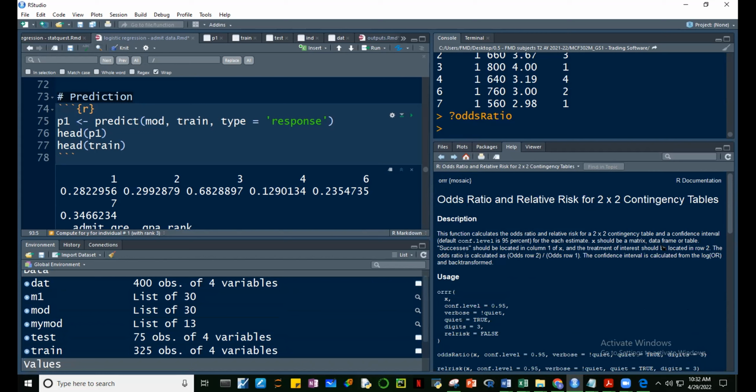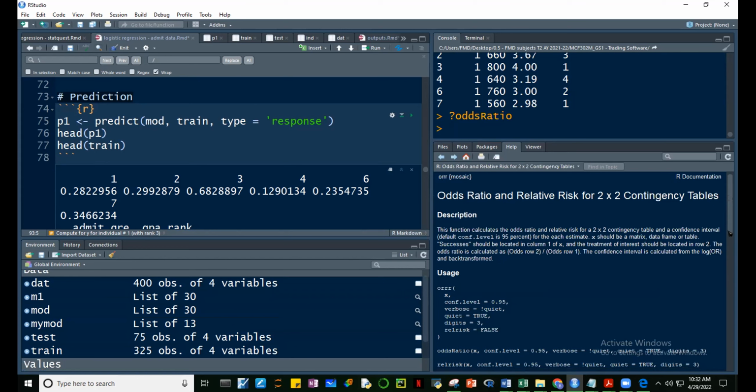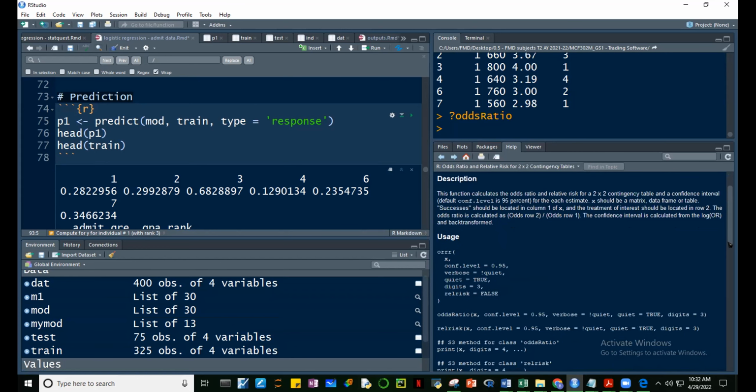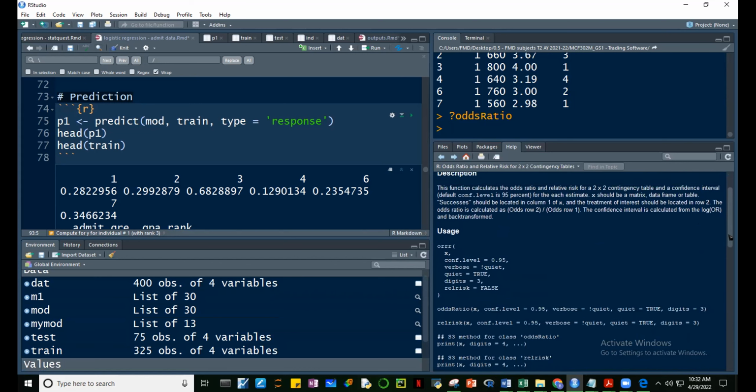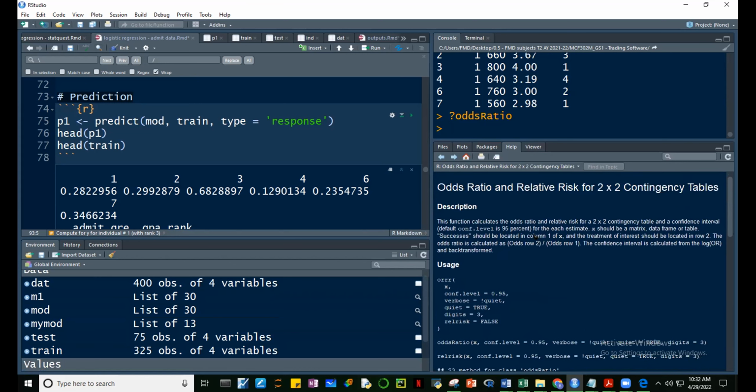X should be a matrix, data frame, or table. Successes should be located in column 1 of X, and the treatment of interest in row 2. So there are requirements, guys. I'm afraid we will not be able to use this now because the function requires 2 columns.